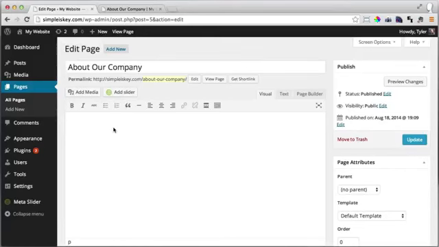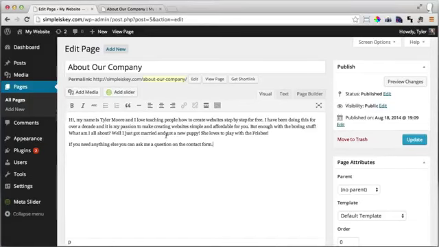Next, I'm just going to paste in some text. Obviously, you can write in text. And this time, we're not going to use the page builder. We're just going to use the visual, what you see is what you get editor. And that's what this is called. All right, so I'm just going to type in some text. And what I'm going to do is I'm going to highlight this where it says contact form, and I'm going to make it a link.